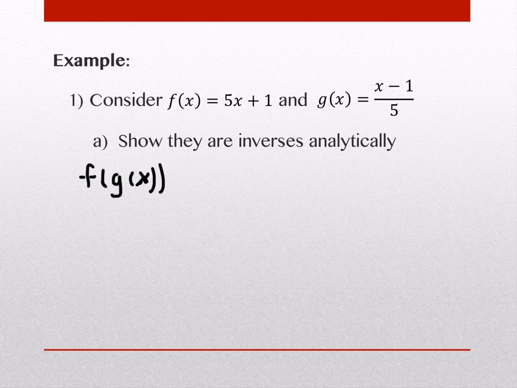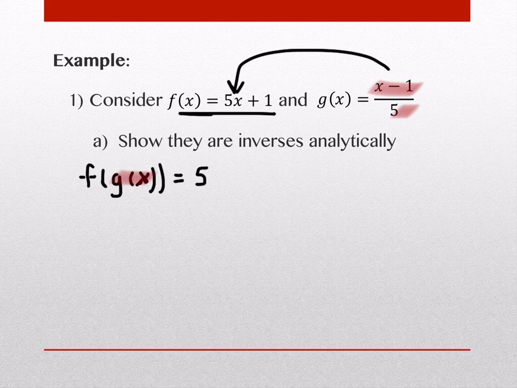My screen is not wanting to write very clearly today. All right, so our f of x function, written right here, is 5x plus 1. So what this notation is telling you, if you'll remember, is that g of x, which is this quantity right here, needs to go in the place of where x is in the f of x equation. So we're going to write down the 5, but instead of x, we're going to write down (x minus 1) over 5. That's in place of the x. And then we're going to do plus 1, because that's part of the original f of x equation.